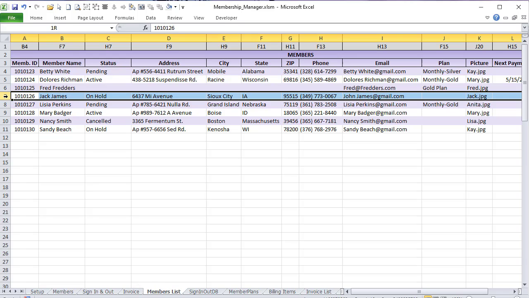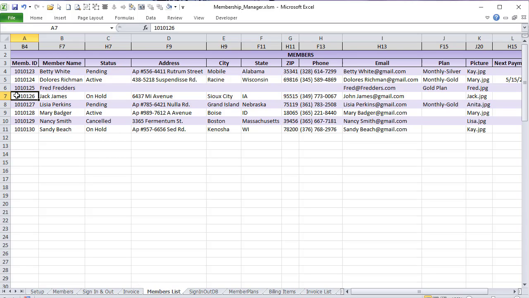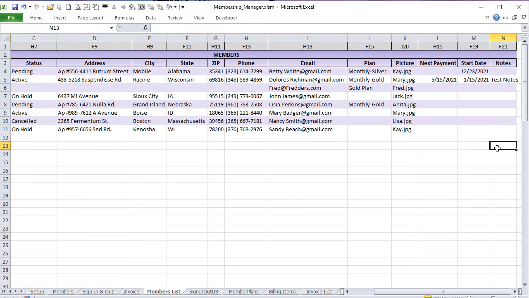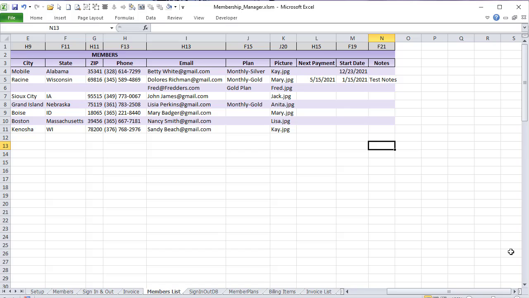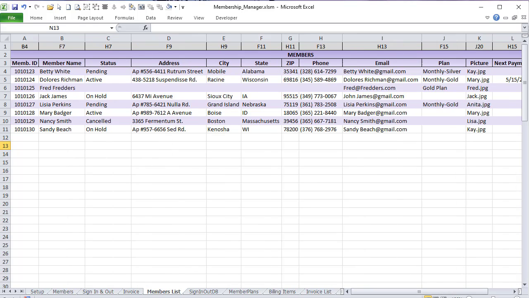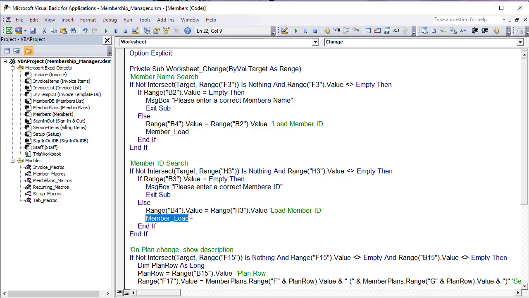So all we need to do is use a simple little lines of code to automatically, we know we've already got the ID in B4, so we can start in column 2, and we can run a loop all the way to the last column, and that last column is notes. So if we type in equals column, we've got to know what column, all the way to column 14. So we're going to run a loop to column 14. Let's go into the macro that we just saw here called member load.